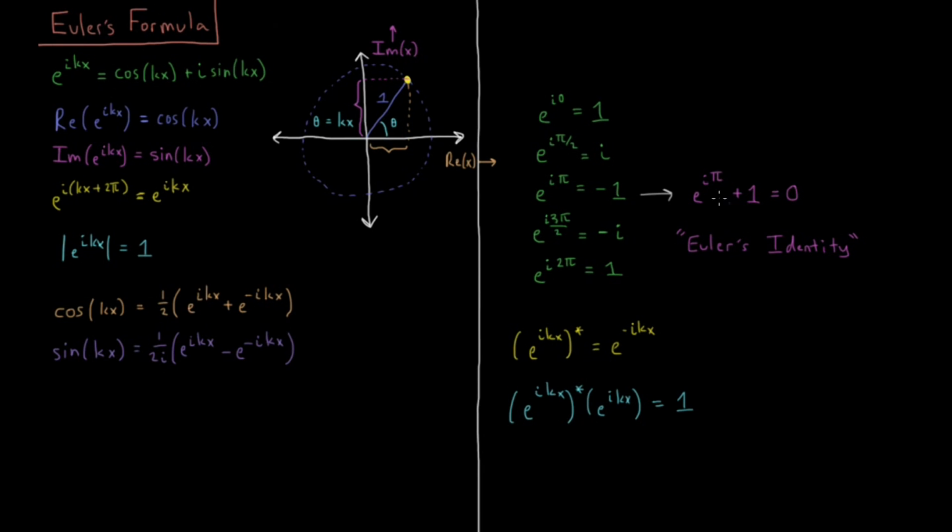Mathematicians freak out a lot and call this the most beautiful equation that there is. Maybe you agree with them, maybe you think that's mathematicians being odd. Either way, it's a neat little result. So e to the i 3 pi over 2, 270 degrees counterclockwise from the positive x-axis, is at minus i. And then e to the i 2 pi, we have rotated a full 360 degrees, and we are back at 1. So those are the values we get as we go around the circle that are either purely real or purely imaginary. Everything else in between is complex, having both real and imaginary components.